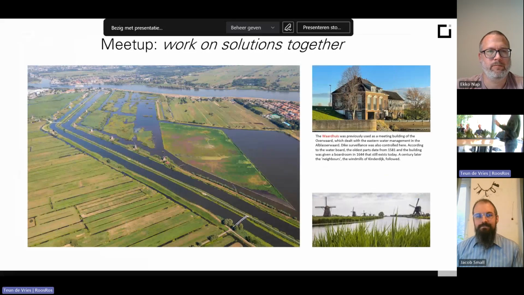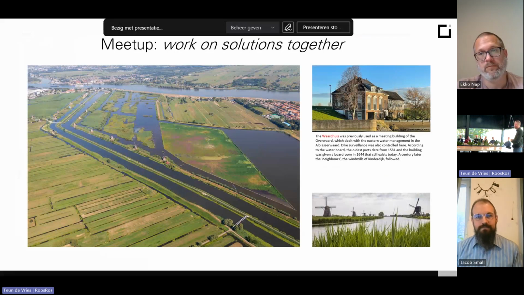Let's step out of this technical part, because meetups are not really new. Definitely here in the Netherlands, we have a lot of polder meetings, and we try to use it again. This is actually near my house. I live in Alblasserdam, that's near Kinderdijk.